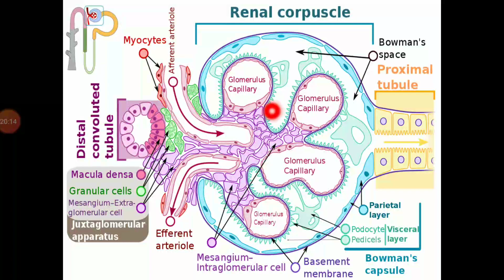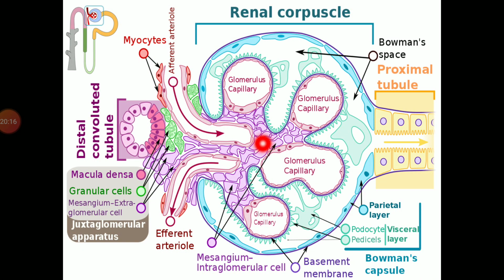So these mesangial cells, which are seen inside this glomerulus, you call intraglomerular mesangial cells, and sometimes these mesangial cells are even seen outside this glomerulus or outside these capillaries, in between the afferent and the efferent arteriole. And this kind of mesangial cell, you call extraglomerular mesangial cells. Okay, so they can be seen outside and they can be seen inside also.